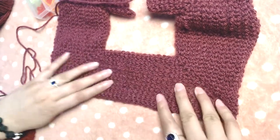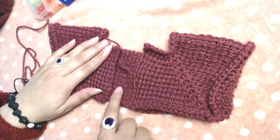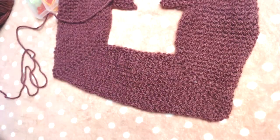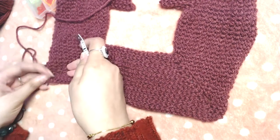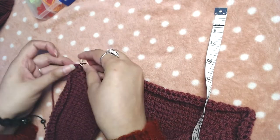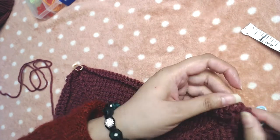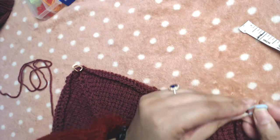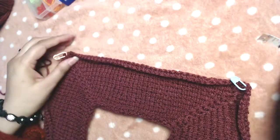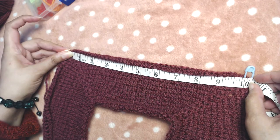So I just wanted to show you guys the length and width of the cardigan here on the back side, because on the front we have skipped some stitches which we are going to make up after we make the button band and buttonhole band. So that's why we are not going to measure at the front side, we are going to measure at the back side. For that I'm just going to place my stitch markers back into the central stitch so that I can show you guys how wide it is here on the back side. I wanted 10 inches, it is 10 inches now.